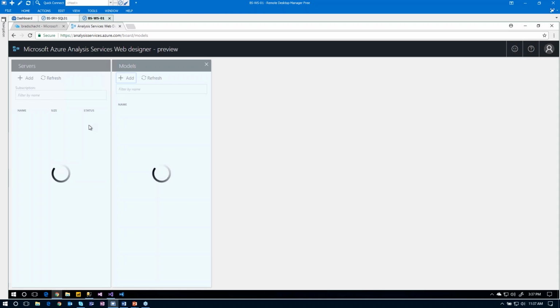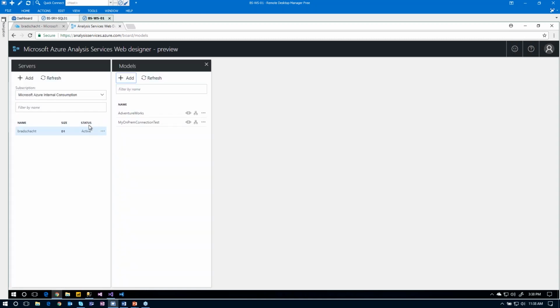It's going to launch a new browser tab for us. And this is actually a whole designer built so that we don't have to do everything inside of data tools, and so that we can start building our models inside the web browser, because we know that we do a lot of work on the database backends to get everything ready inside of our warehouse to just go right underneath an Analysis Services model. So what we're doing with the Web Designer is making it really easy for you to get started inside the cloud rather than having to use a bunch of heavy database tools.